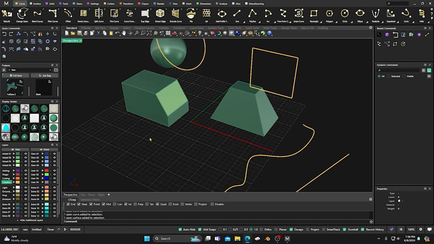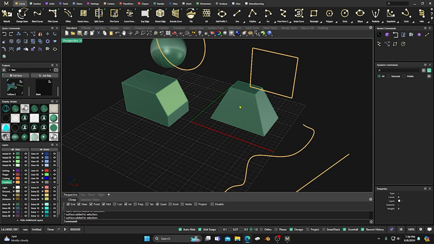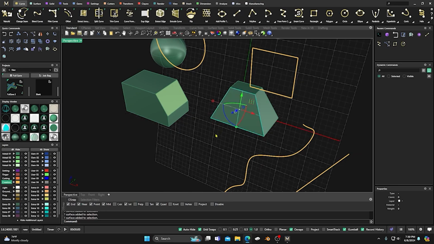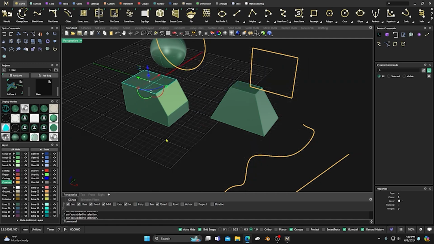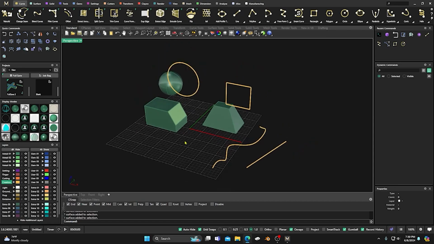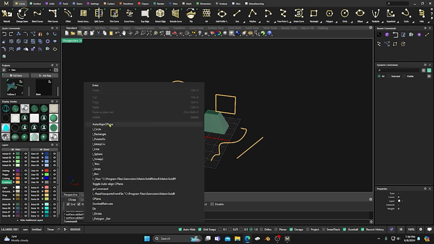If we hold down Shift Control, we can sub-select. Like if I try to sub-select this one to move it over, I have two selected, so it's not going to move. So if I click off of it and then hold down Shift Control and then select this surface, it'll go back. So you need to click off and then click back on, hold down Shift Control to sub-select those surfaces. But I'm going to show you some hints as we move forward to make those kinds of things a little easier.